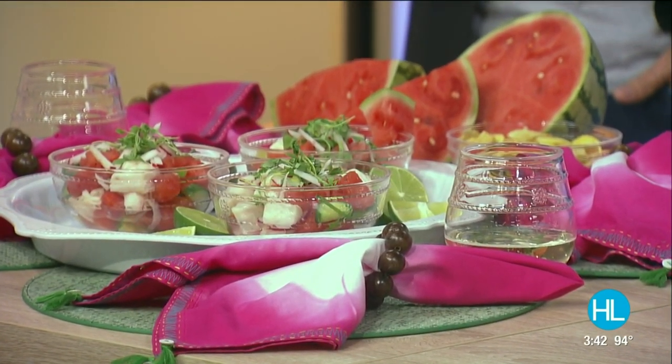The watermelon ceviche is a beautiful dish — the flavors are just perfect for this time of year. It's watermelon season in Texas and this is done with halibut. There are just a few key things to keep in mind: you want to marinate your fish — if you don't want raw fish at all, marinate it for about two hours; you can go three but the longer you marinate it you risk it becoming too flaky. We're using lime juice or lemon juice, which actually cures or sort of cooks it. If your lime juice is too acidic, add a little orange juice to tame it while keeping all the citrus components.